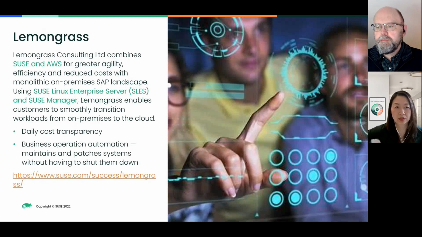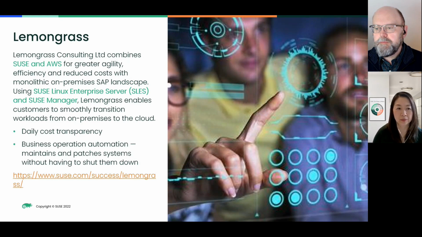Another customer story is Lemongrass, who is a partner on AWS. By using SUSE Manager and SUSE Linux Enterprise Server for SAP, they are providing customers cost transparency by leveraging the cloud benefit, and also business operation automation.